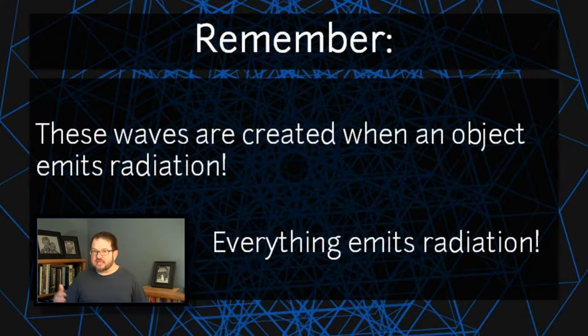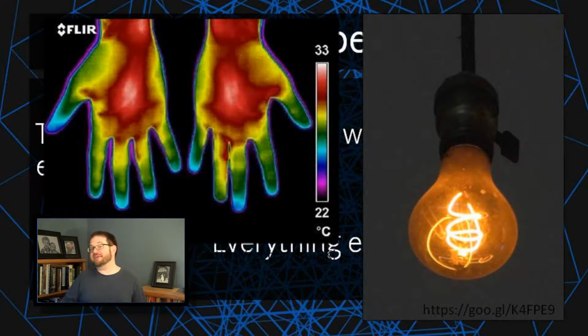Everything around us emits radiation. It's part of what it means to be matter. Whether that is something like this light bulb that is emitting shortwave radiation in the form of light, or the sun, which emits shortwave radiation in the form of light, or whether it's you, where you are currently emitting a lot of long-wave radiation, mostly in the form of infrared radiation and microwave radiation and so on. Everything emits radiation.